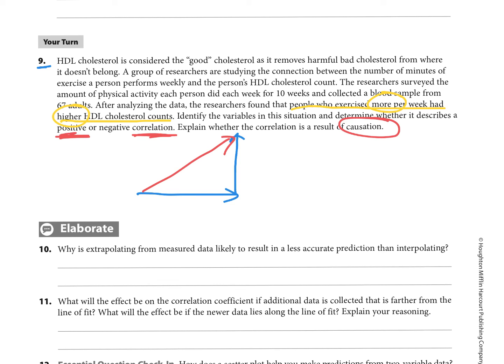Okay, now, so what does that mean? The more you exercise, the cause of that is a better cholesterol count, a better count on your HDL. Now, that's not direct, it's just inferred that's the cause. So that's what we mean by causation, cause and effect kind of thing.